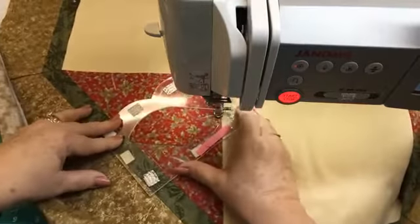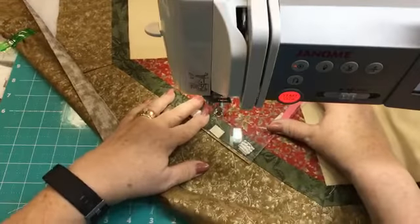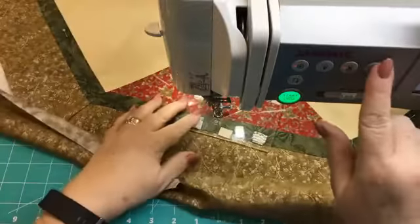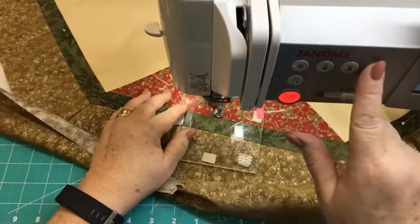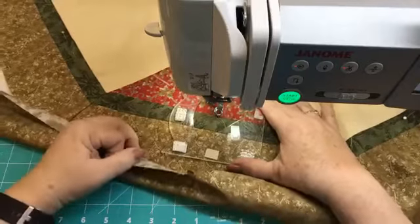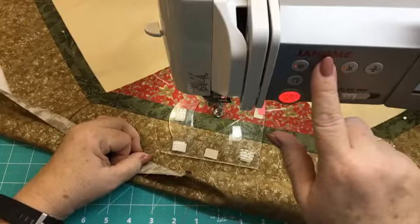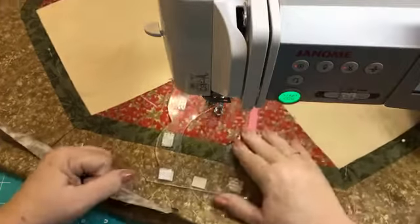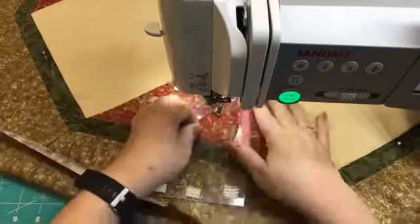You might even want to just draw that on your picture, because that's how easy it is to do those triangles. So now it's a matter of needle up, foot up, come back through here, foot down, needle up. Oops, that might not be good. And now we can just pull that bobbin thread up through there, and you can knot it.